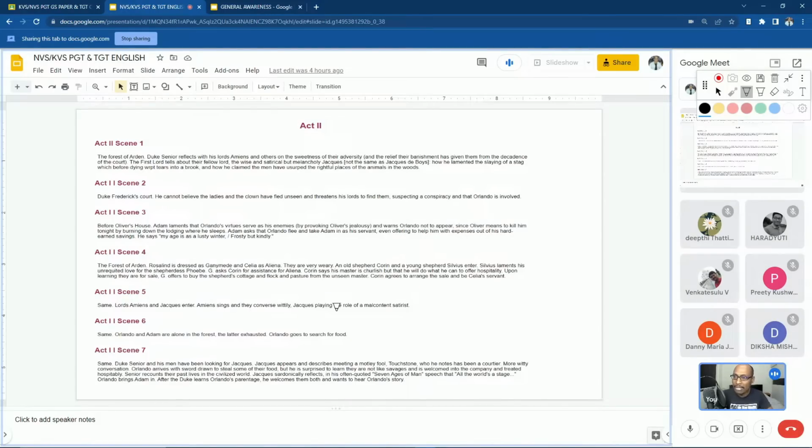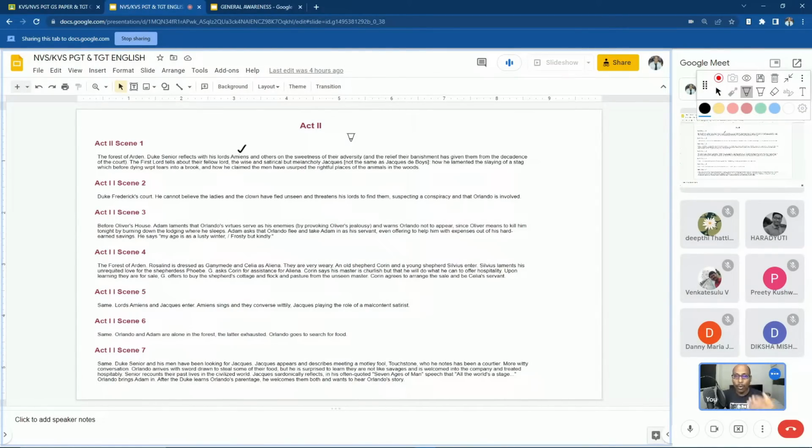Then what happens in the next scene, Act 2 Scene 1, when Duke Senior is with his lords, you can see here it may be very small. Two groups of people were already in the Forest of Arden. One is Duke Senior and his followers, and the second one is Rosalind, Celia and Touchstone. These two groups are already in the Forest of Arden.